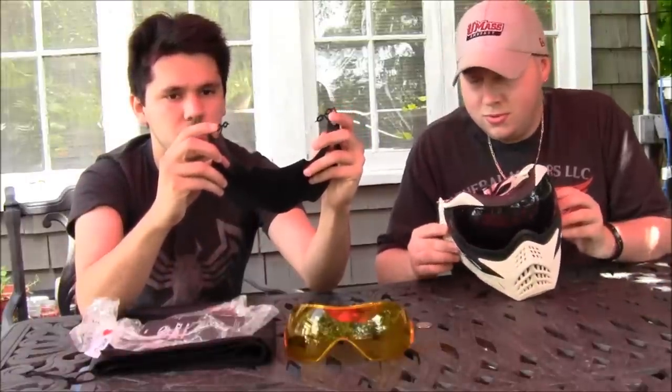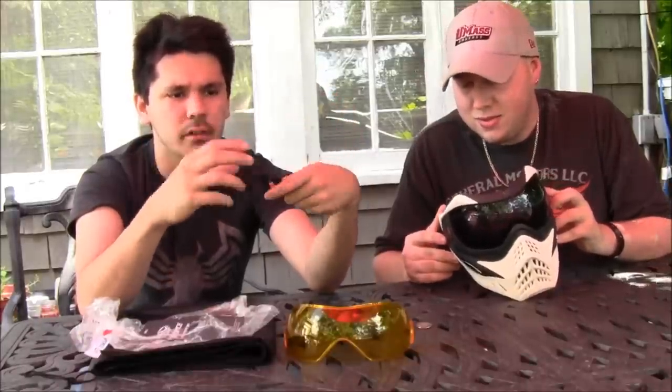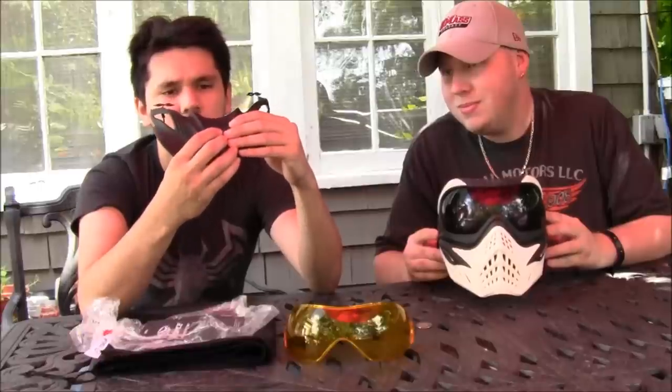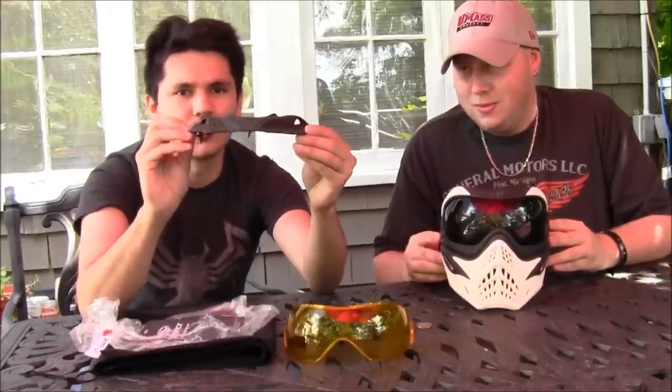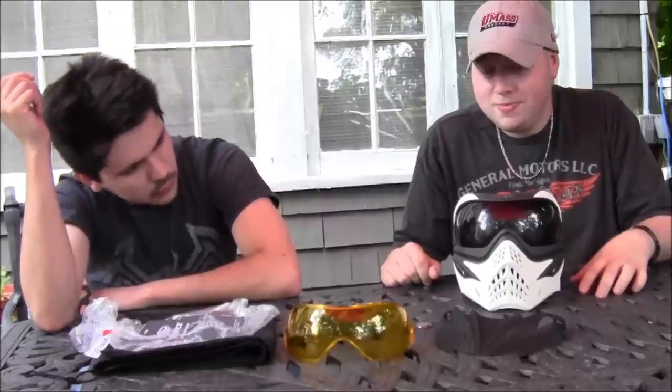There's also a visor. These look like securing O-rings — it looks like it slides into the top and these O-rings go around this beveled edge here and secure the visor down. It's clever. They give you the rings and an extra ring in case you lose one. It's an odd shaped visor though — very flat. The mask protects a decent amount of your forehead as it is, so it's there for a little extra protection if you need it. I've never used it. As long as you wear a beanie or a headband to protect the front of your forehead, you'll be fine.